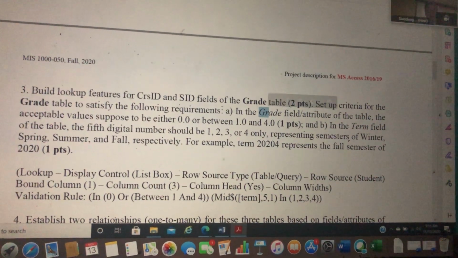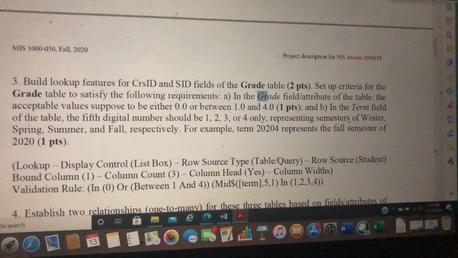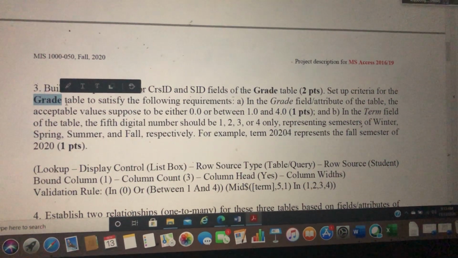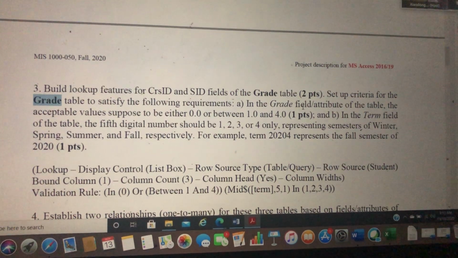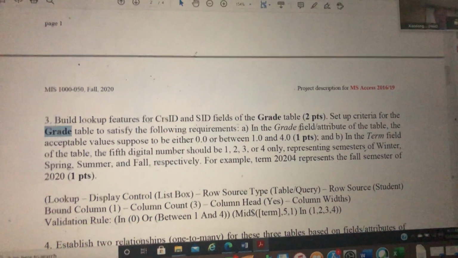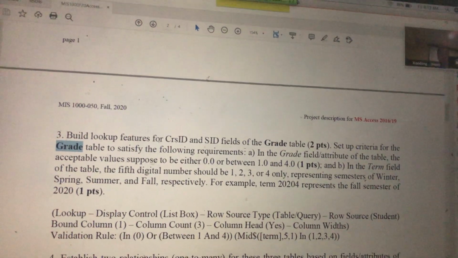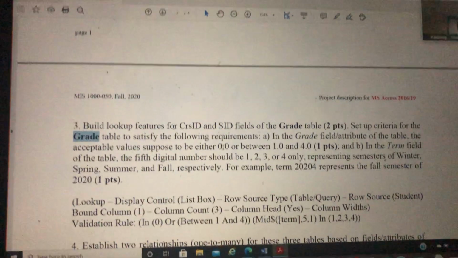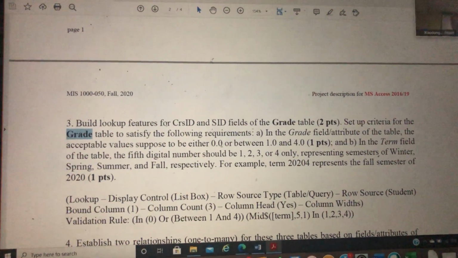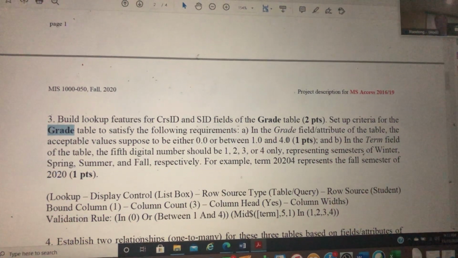Now here, try to clarify those. The table name is called grade. The other ones within the grade table, there's an attribute of field name called grade again. So in the grade field attribute of the table, the acceptable values are supposed to be either 0.00 or between 1.0 and 4.0.